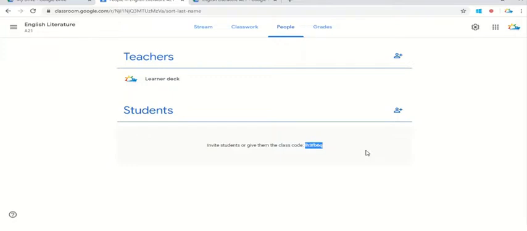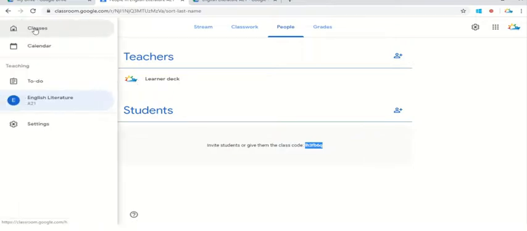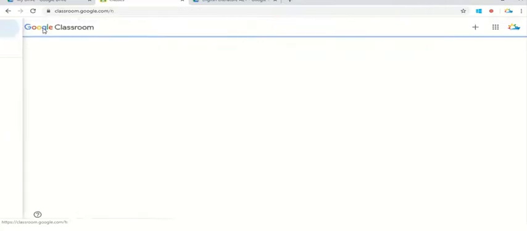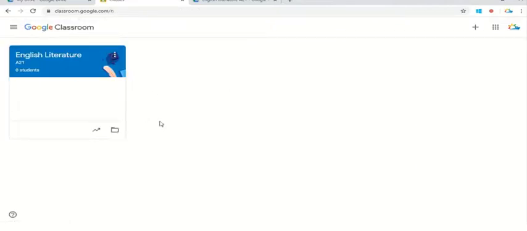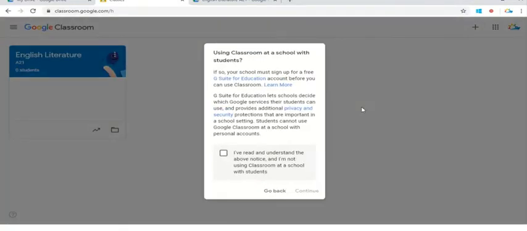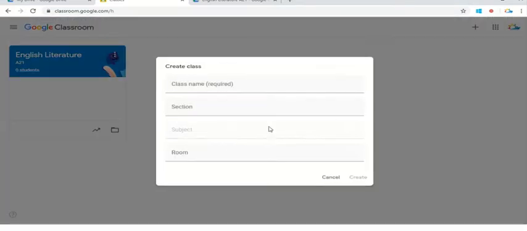So if you are creating multiple classes, let's try it out, we'll go to the home page. See, we have only created one class. And now we'll try to create another class. The second class would be, I'll click on this checkbox. The second class would be business model. I'll leave all these blank as all these are optional. I'll create this class. See, this class will now be visible with the initial class, which is English literature.